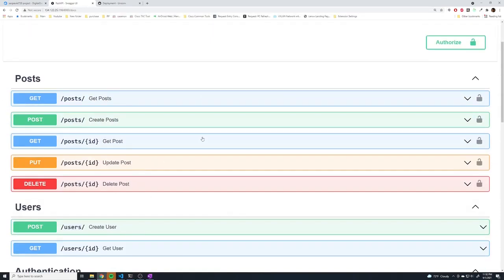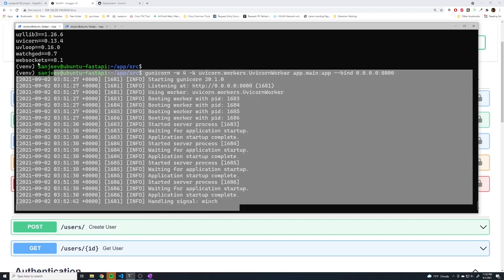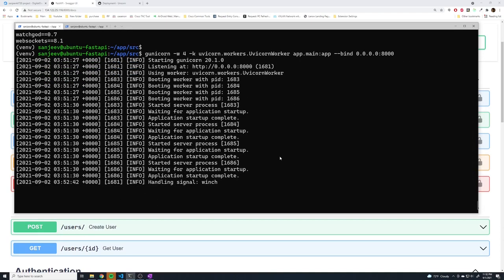We can test it now by testing the individual endpoints, but we're going to hold off on doing that because we're going to make a few more changes. So the first thing is, right now, this is running on our specific terminal, and so it kind of locks up our terminal. I want this to be running in the background, and more importantly, I want this to automatically start up on boot, because right now if we reboot our box, we'd have to manually log into this device and run this same command.